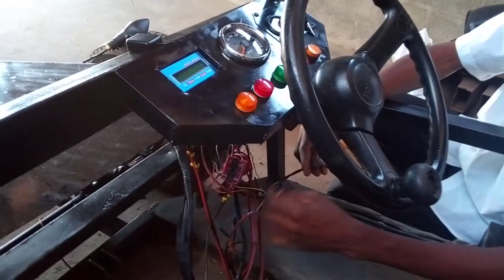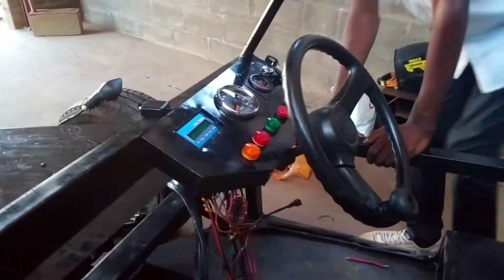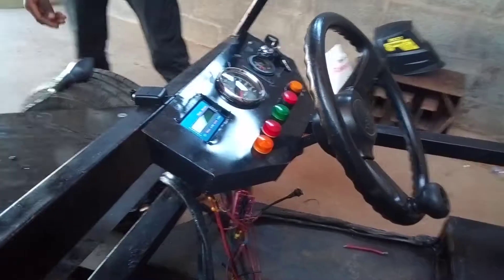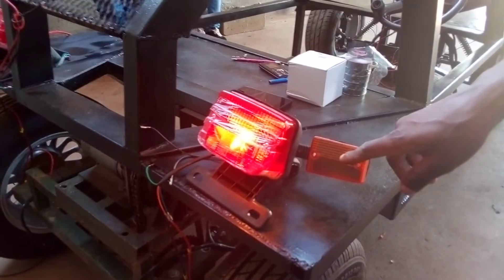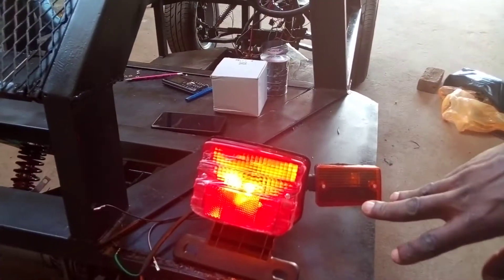And if I switch the right indicator switch, you will see — because of the light — maybe you will see that it is dimmed. At the back here, we have a bent light indicator on this side. So we are using the line of the black light to indicate that we are having power on this side.